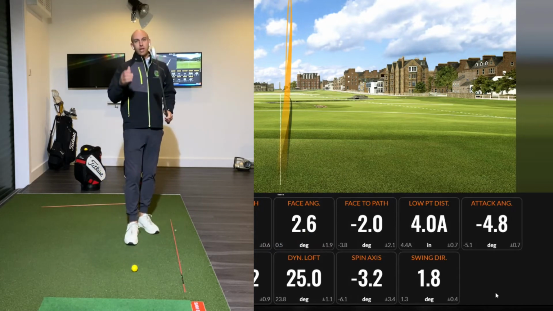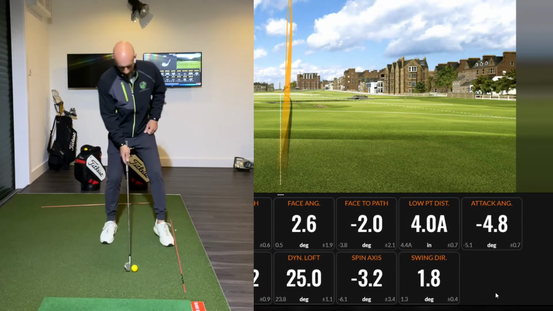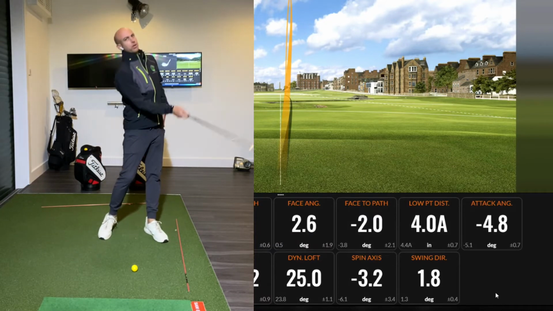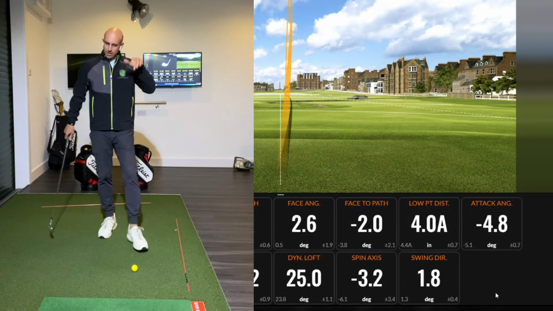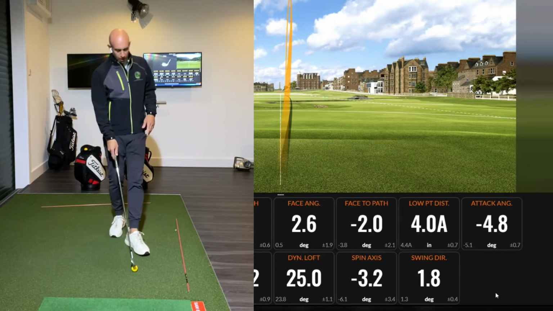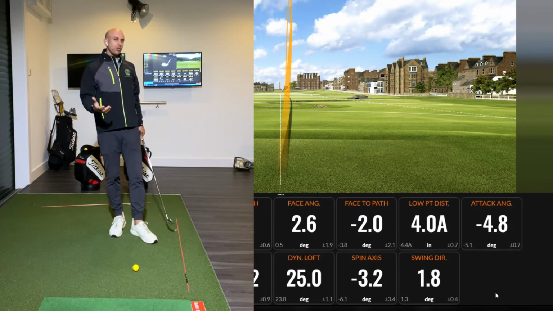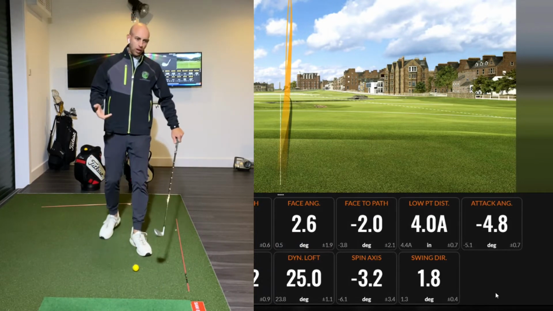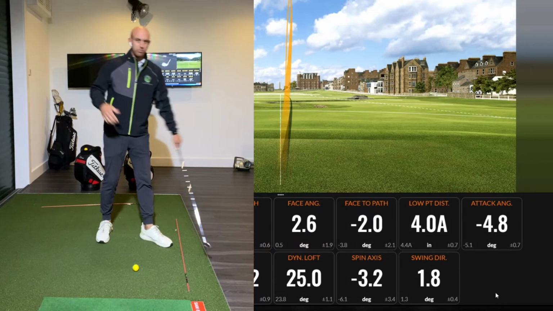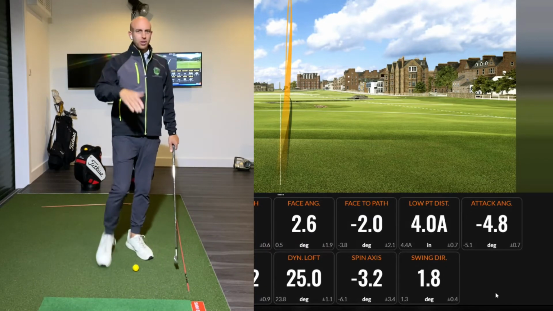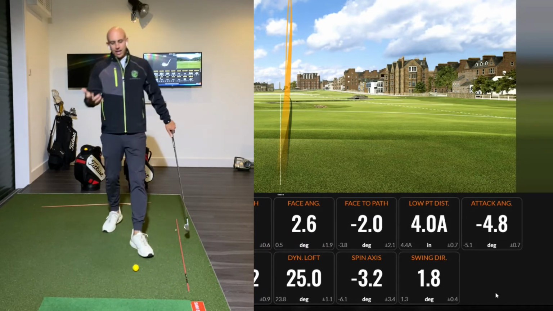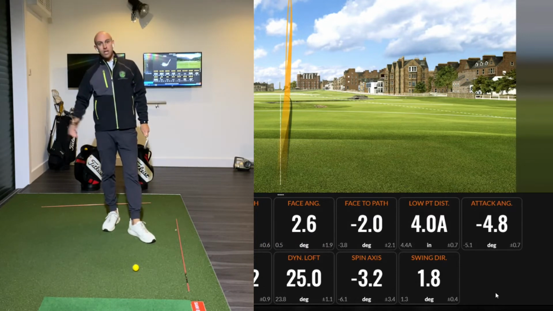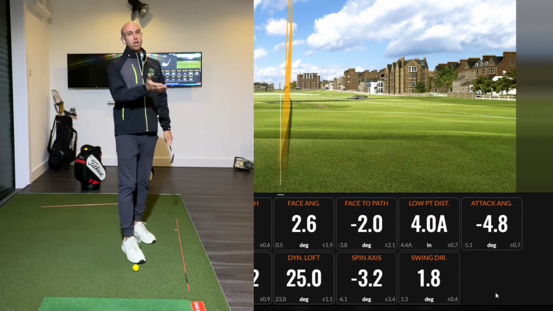And then we've got attack angle, similar type of thing. Attack angle is going to be, is your club going down towards the golf ball or up towards the golf ball? Down when the ball is on the floor with an iron. Usually, the quicker you swing the club, the more you can afford to swing down, the more you want to swing down. Slower club head speeds, you don't really want to be smashing an 8-iron 9 degrees down, that type of thing. And again, with driver, you can hit up on the ball to get yourself more distance, which is great. So your attack angle could be a plus number, a positive.